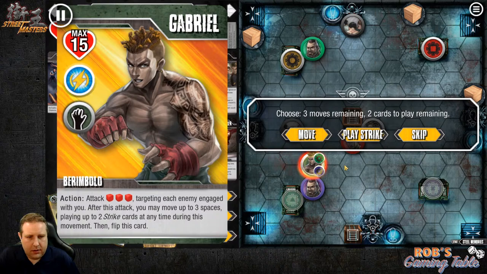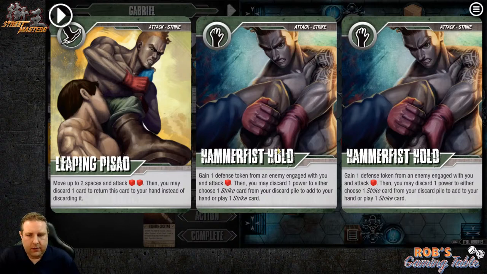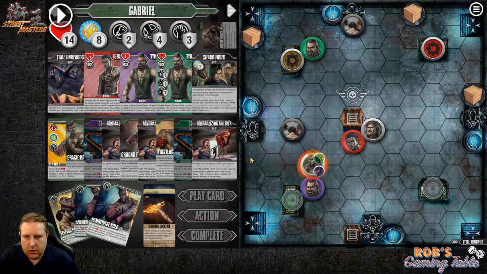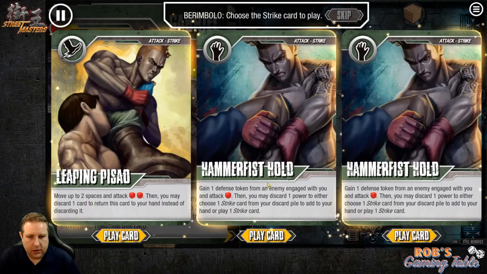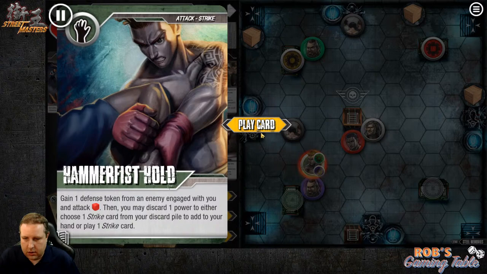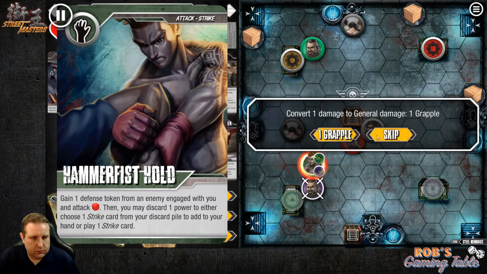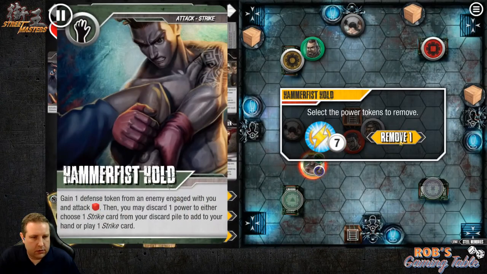Okay. Play a strike card. Do I actually have strike cards in hand? I only have one hit left. Yeah, let's just do that. Okay, let's go back where we're at. Play a strike. Play a card. Another loot.